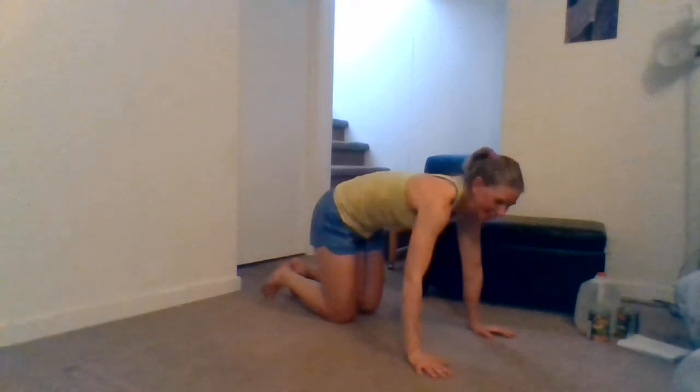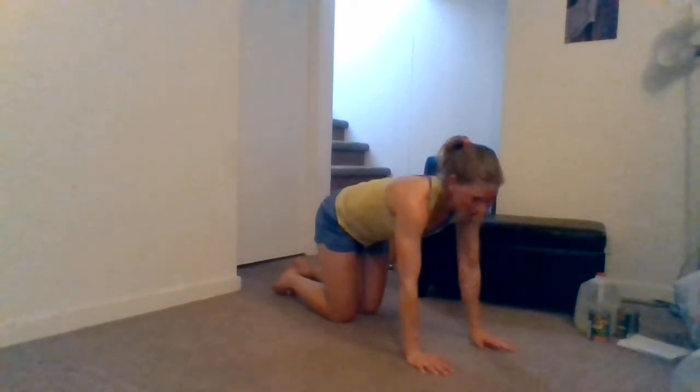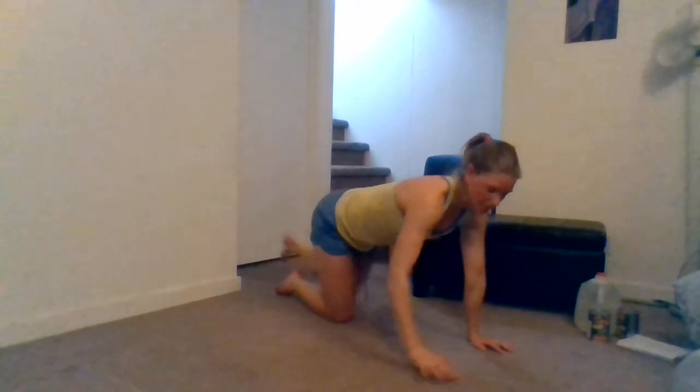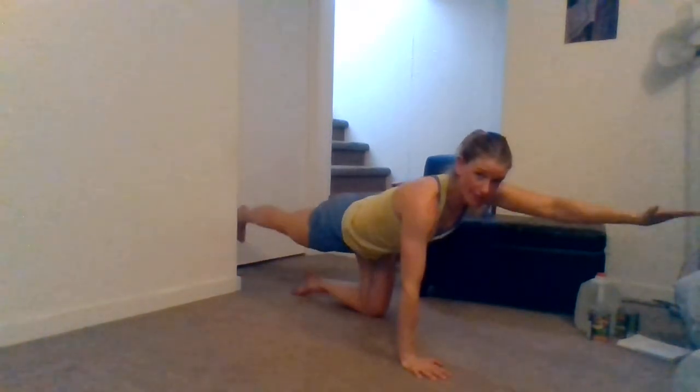There's a few options here. So I'll just tilt this down a bit. See how ambitious you're feeling. I don't like limiting people. So what you want to do is you're on your hands and knees, extend opposite arm and leg, keep everything nice and level, extend opposite arm and leg, keeping everything nice and level.